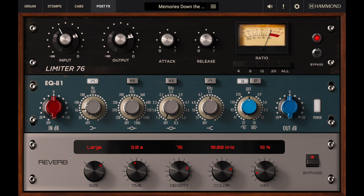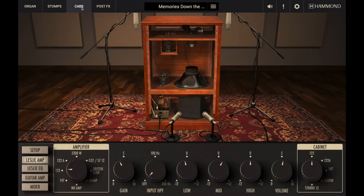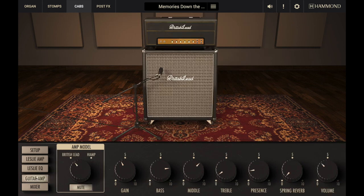Same thing with the EQ. You can add this EQ 81, which is like a studio EQ, after everything, the organ, the stomp boxes, the amps. Or if you go back to the stomp section, adding EQ there can drive the amps a little bit more. You can drive the Leslie. And look, even in the Leslie and the guitar amps, there's EQ there. So there's so many stages where you can sculpt the tone depending on what you're looking for.